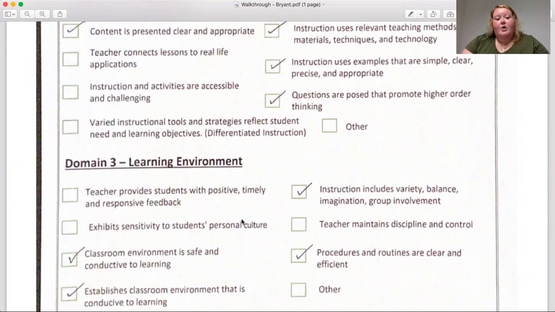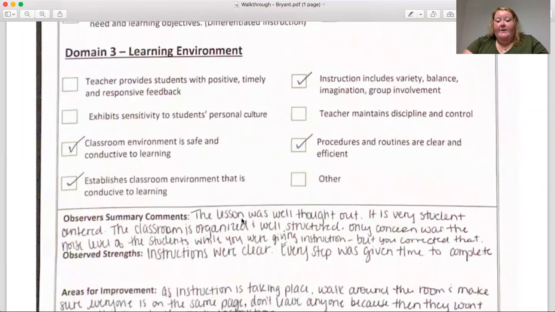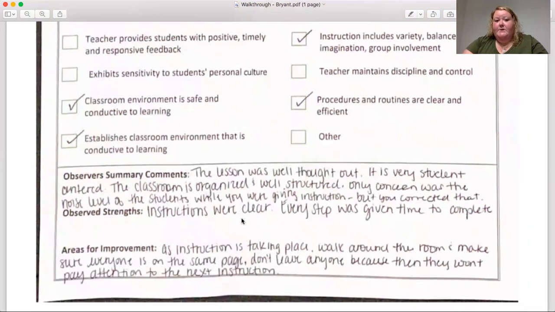Okay. And so, domain three, which is your learning environment, you had a very well respected classroom, and so it was very safe for the kids to be able to learn. And then it was very balanced. They were grouped into partners, and so the kids worked well together. And you had one working off the computer and one working off of the experiment, and so it really made them work together as a group. And then you can also tell that your procedures and routines were very clear from the very beginning. When you stood in front of the class and you said good morning, they said good morning back. You could definitely tell that there was procedures that were there.